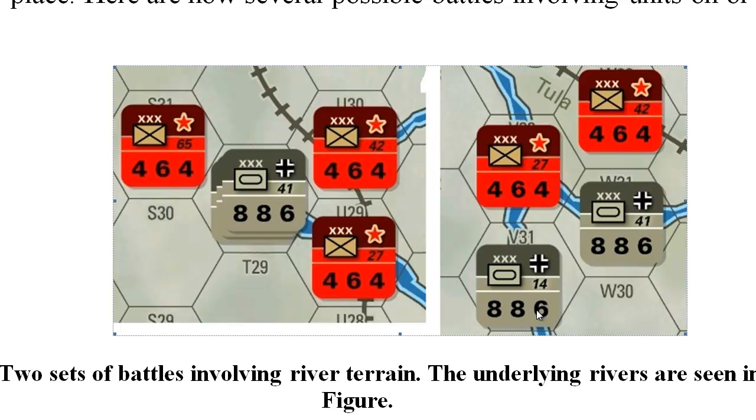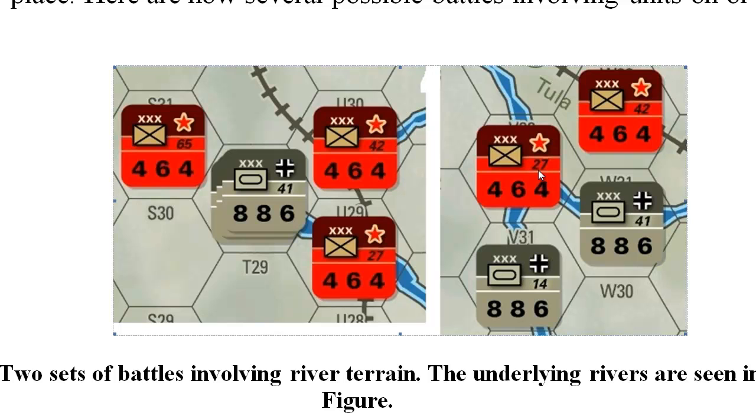Similarly, this German, well, suppose the river branch that goes under the 41st Infantry were not there. In that case, this Russian would be attacking the German over here, and some other Russian would be attacking the German down here. Let's just focus on this Russian attacking this German. If the river branch that flows off the right edge of the map were not there, then clearly this Russian would be on a river square, the German would be on a clear terrain square, the Russian would find that the German is doubled on defense, and this would be 4 to 16 or 1 to 4. Adding the river branch that goes under the 41st does not undouble the German armor. The German is still doubled if the 27th Russian and nothing else attacks it.